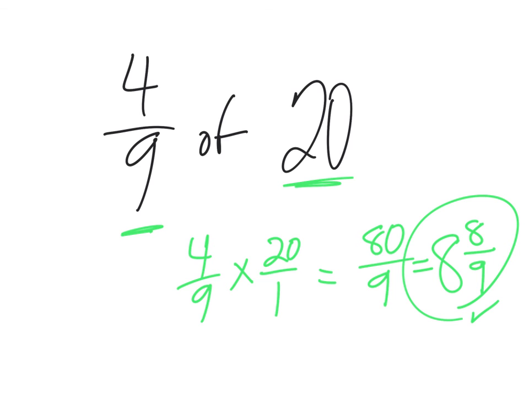So that could happen. Most of the time, if you're thinking about parts of a group, you're probably going to come out with a whole number as your answer. But this is just showing you that it could happen potentially when we do some of these multiplication problems, where all we're doing is multiplying. Maybe when we multiply, we end up getting a mixed number. It just depends.